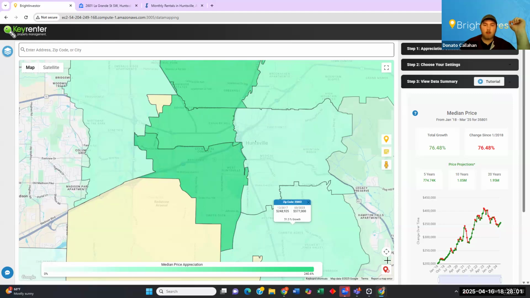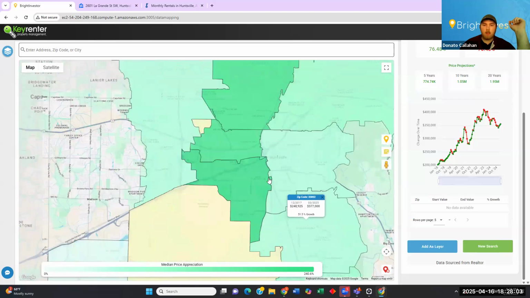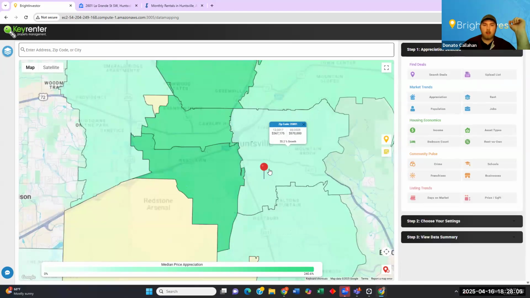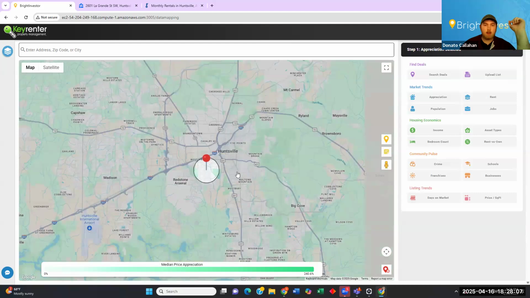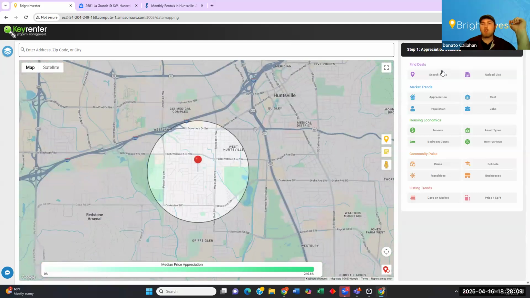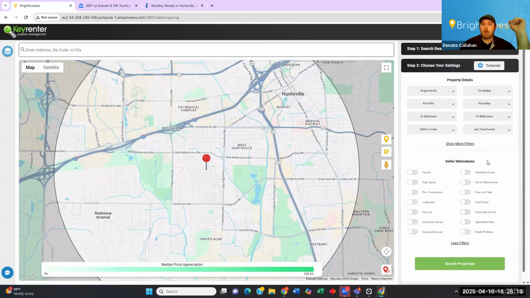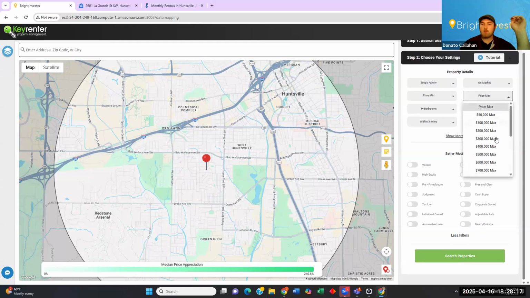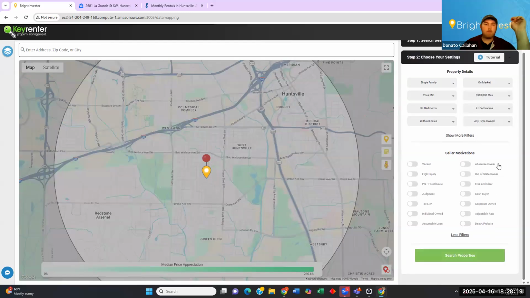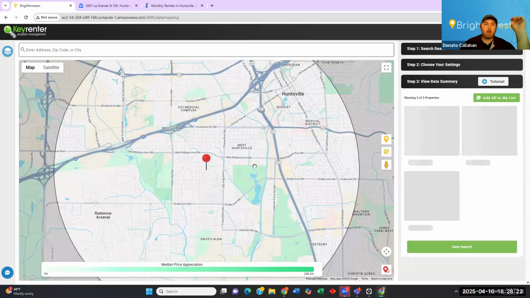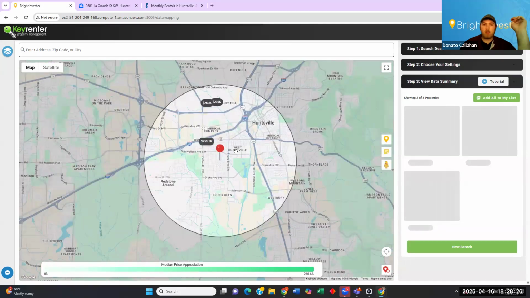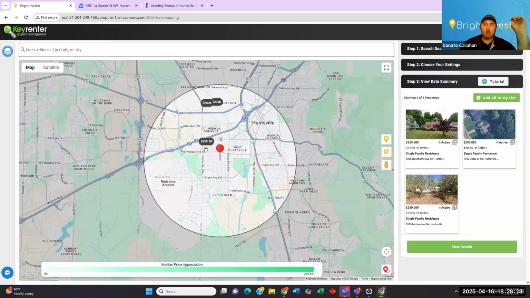All right, so we're going to look over here, and we're going to come up to here. I want to look in this area and say, show me some on market 3-bedroom, 2 bath. I'm going to see if I can find one that actually cash flows, and I don't want to spend more than 300 grand. Okay, we got 3. That works. Show it to me. Okay, we got a couple.